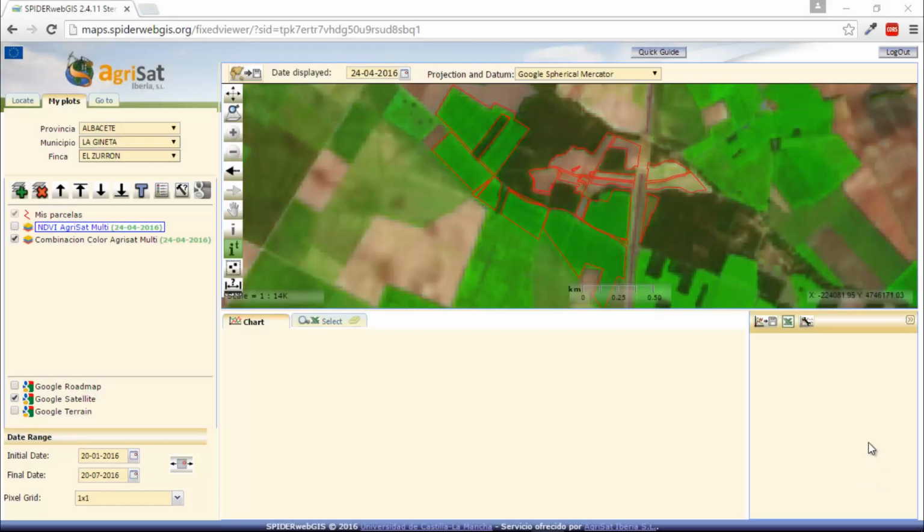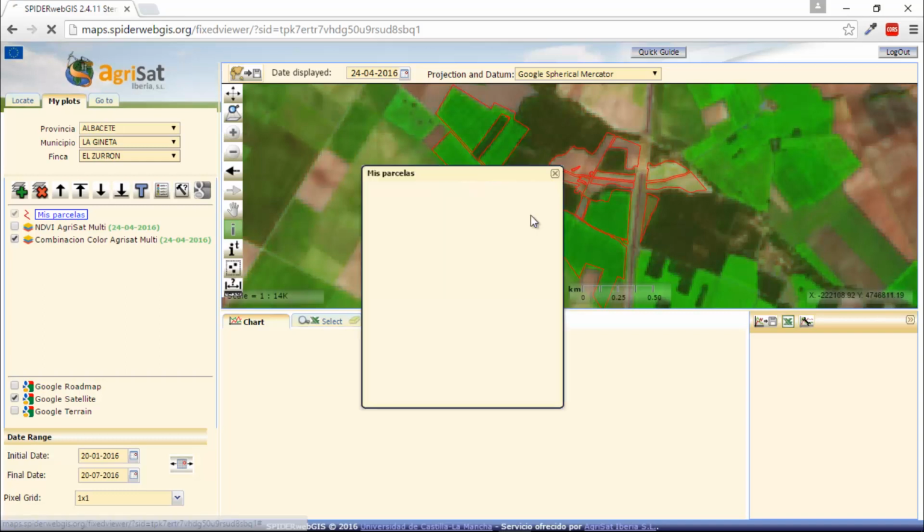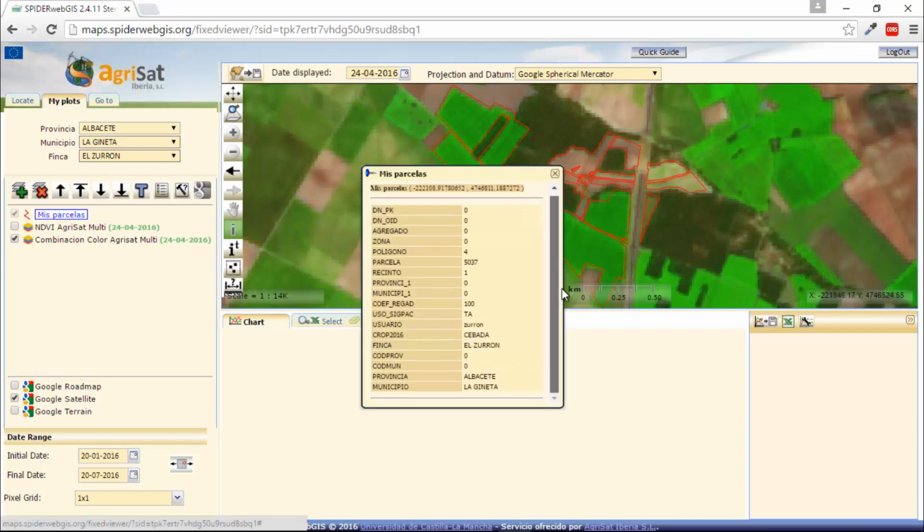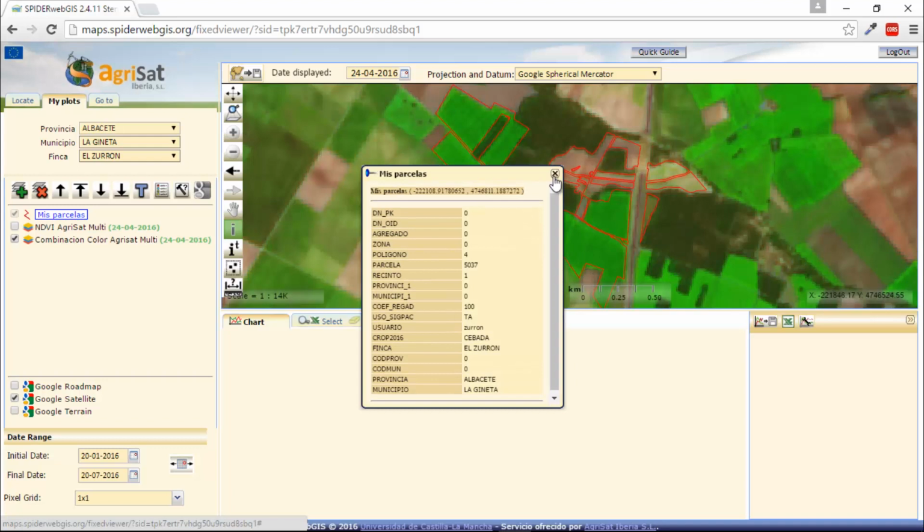As we have seen in the last chapter, the system is ready for queries on the information layers. At this point, we have to distinguish between the static info and the temporal info. Static info is referred to a layer that is not a temporal layer, for example, a vector layer. If I select a vectorial object using the Info tool, the system will show me the attributes of the selected object in a pop-up window.